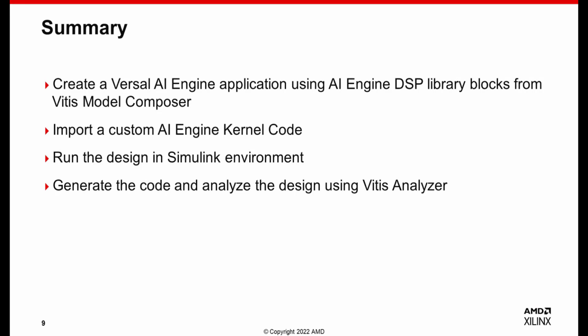In this demo, we have learned to create a basic AI Engine application using the AI Engine DSP library blocks from Vitis Model Composer. We have imported the custom code and simulated the complete system. Then generated the graph code from the AI Engine subsystem and analyzed the performance of the design.